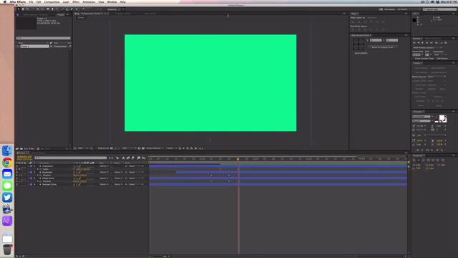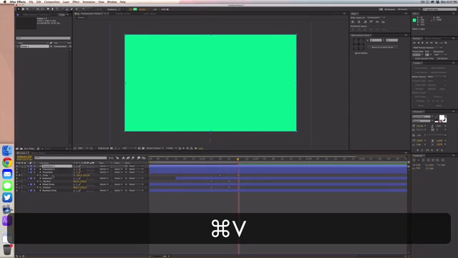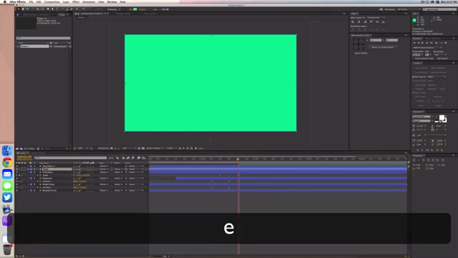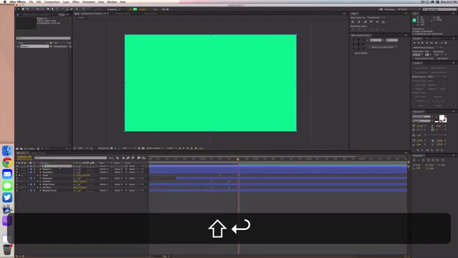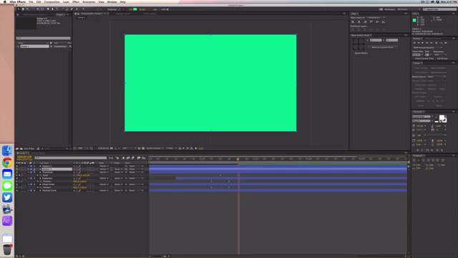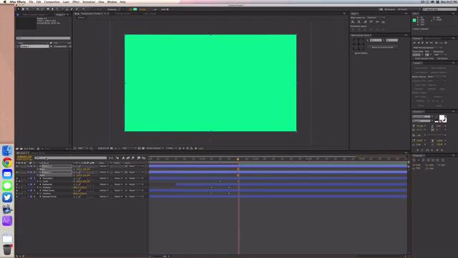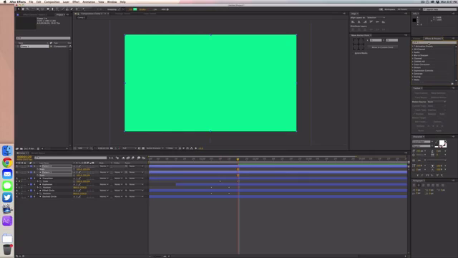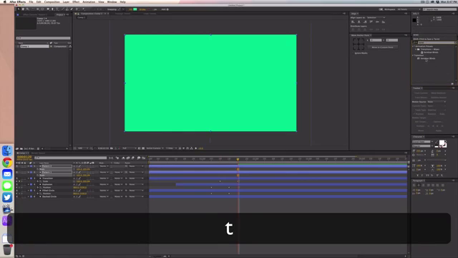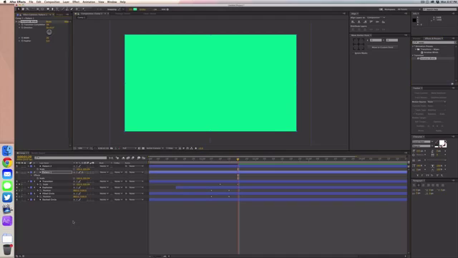So now we're going to add that little diamond pattern that we saw on this green layer. So just copy and paste or duplicate that transition layer twice. And we're going to name this pattern 1 and pattern 2. Now select both of those pattern layers, select U, and deselect that scale animation so it doesn't scale up or anything like that, so it's just a still image. Go into your effects and presets window and search for Venetian blinds and just drag that right onto your pattern.